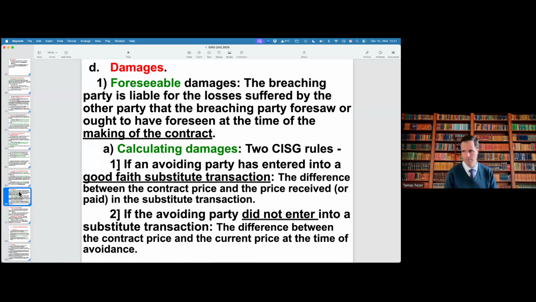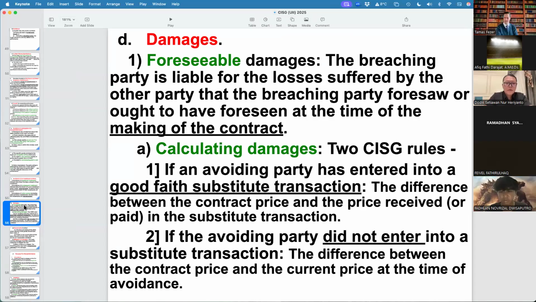Liability for damages in the convention is a strict no-fault liability approach, meaning that we don't care about the intention, we don't care about the negligence of the breaching party. The concept of the CISG is different. It actually believes that the contracting parties are both professional businesses. Nobody forces them to make a contract to buy or sell anything. And therefore, if they are willing to enter into a sales contract by mutual agreement, then they have to keep their end of the bargain. And they shouldn't be excused from performance, referring to certain circumstances that may be in their control or that may be foreseeable or that they are part of the ordinary business risk.